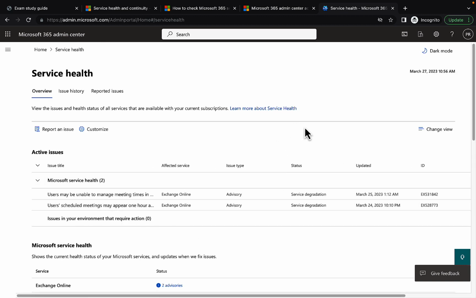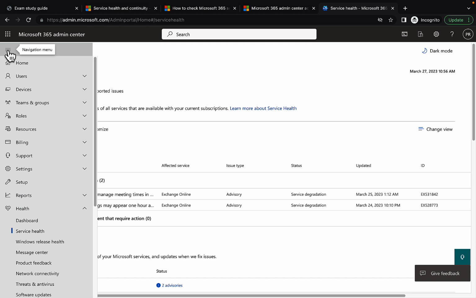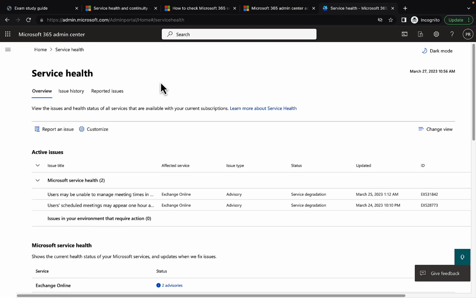So there we go. And if we click on this view all in service health, it's going to take us actually into the service health area, which if we go back into here, we can see on the left hand side, we were on the dashboard, but now it's taken us right into this next one down, which is the service health area, which is what we wanted to look at next.